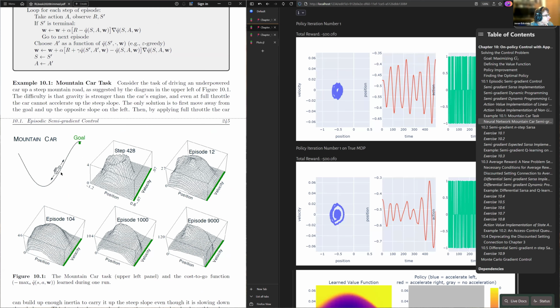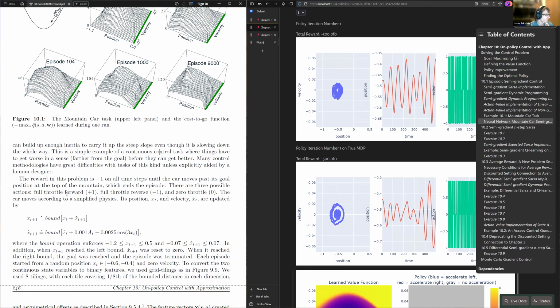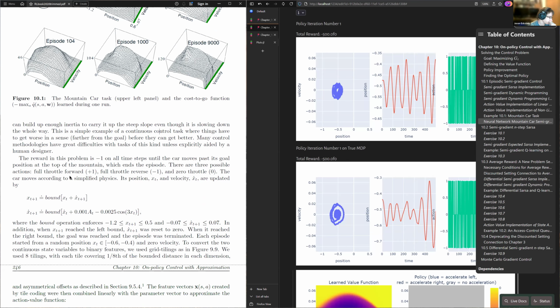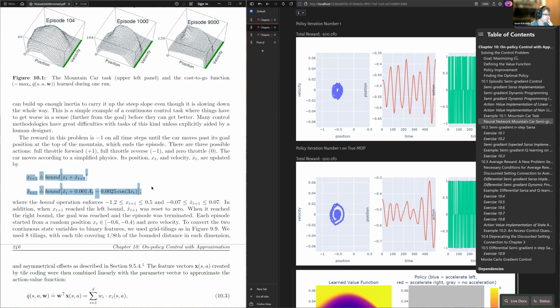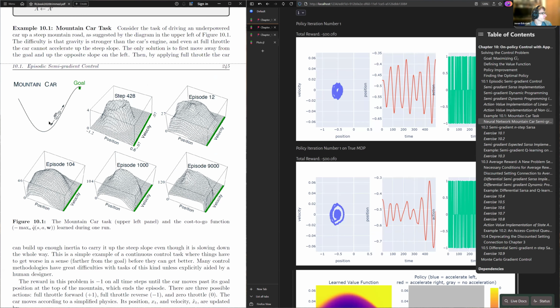And the possible actions are to either accelerate, reverse, or go with zero throttle. Depending on what the throttle is, we have this update rule, and all the physics is simplified. But the point of this problem is you start close to the trough of the valley, and simply accelerating forward, it is not possible to get out.